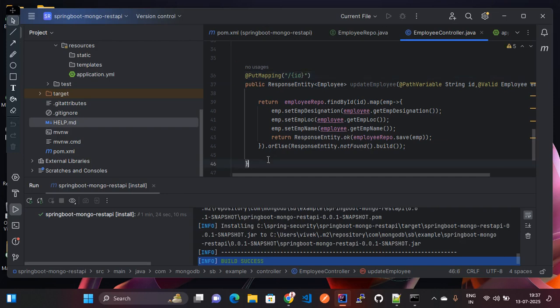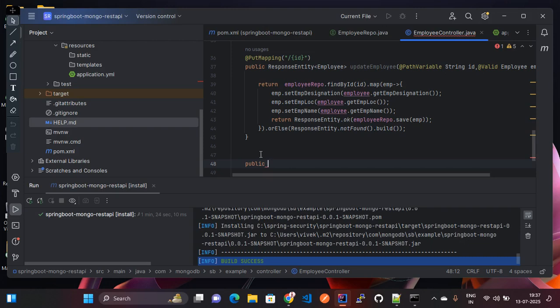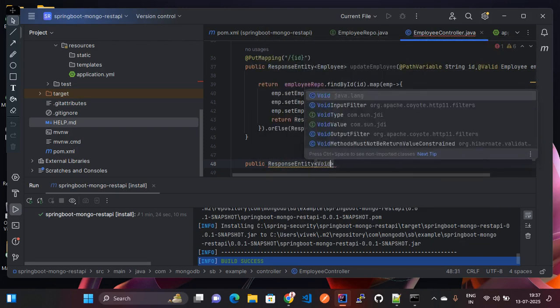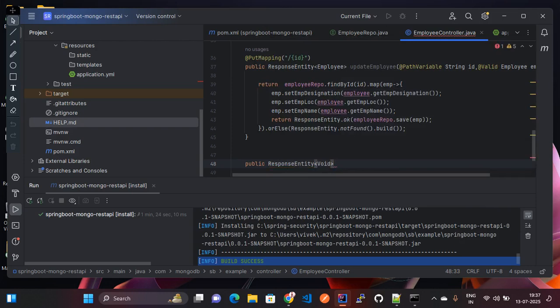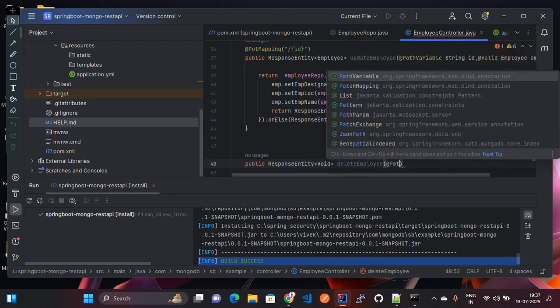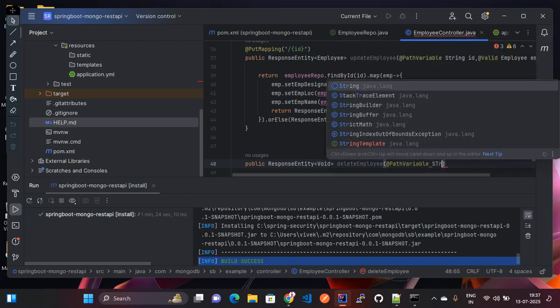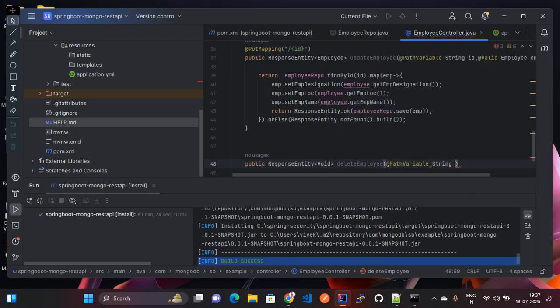So last one we need to add the delete. In here we are going to define public ResponseEntity<Void> deleteEmployee. Here we need to pass the path variable and String as an id.